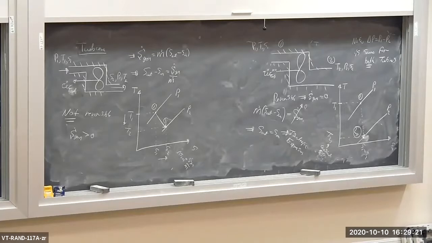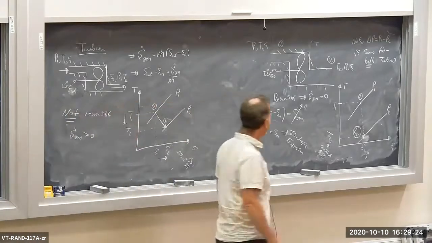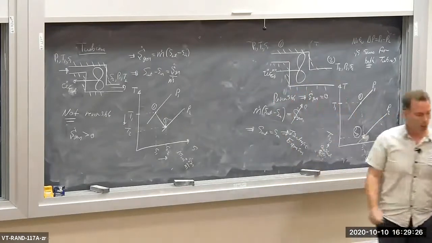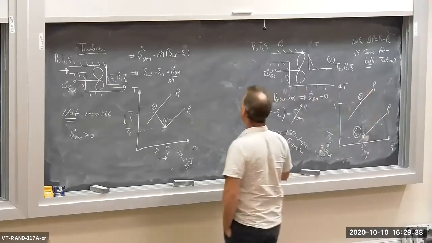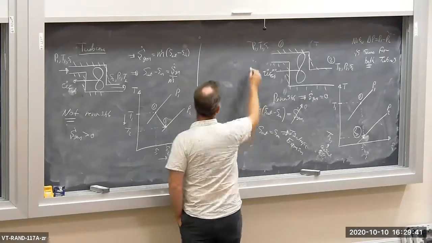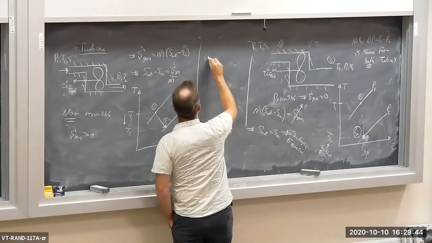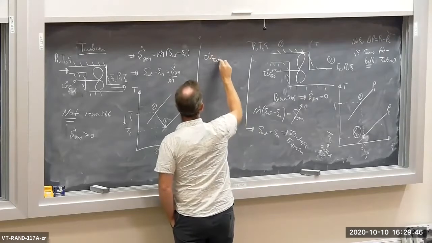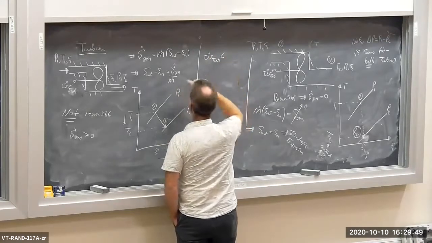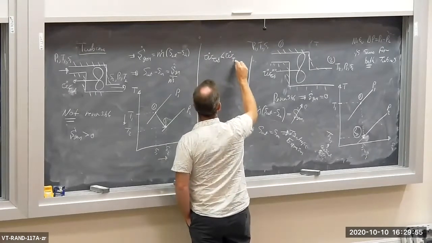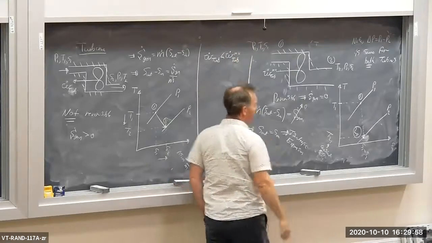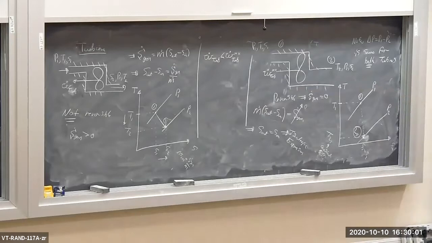Now the question is, which device produces more work? The turbine or the reversible turbine? Which devices are the most efficient? Devices with all sorts of irreversibilities or reversible devices? Well, the answer is that W dot turb is less than the work produced by the reversible turbine. So the work produced by the real turbine is less than the work produced by the reversible turbine. So the reversible turbine is the most efficient.